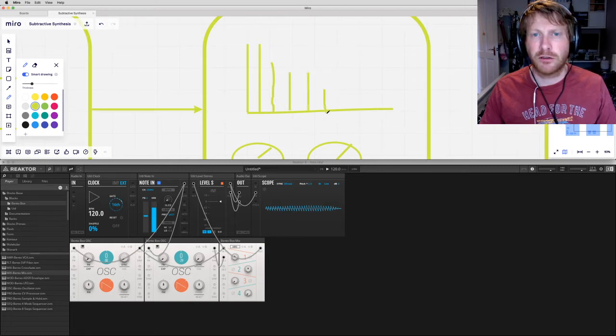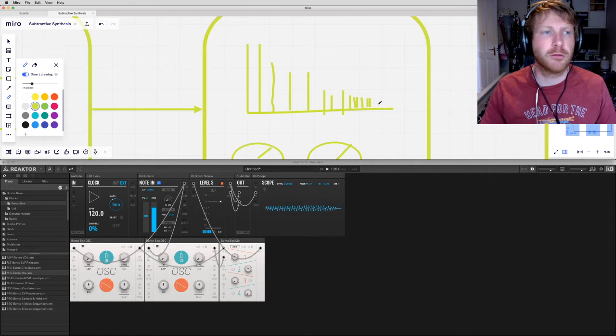Loads and loads and loads of them. All the way up here, it's going to be tons of them, more than we can even see probably. I'll just have to draw in a certain amount. Our harmonics always get quieter as they go up the frequency, so this should be a good little slope. It's not perfect, but you can imagine it.